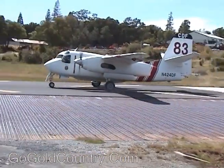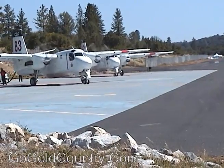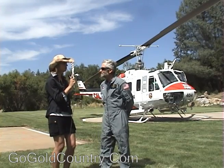Another thing that people always ask is when we come in, how long does it take to get reloaded? We leave the engines running, and we're pretty much back going down the runway within 4 or 5 minutes with a new load of retardant. So if fire's close, we can put a lot of retardant on it. I understand you have 2 turbines on this airplane. Yeah, we have a couple of turbine engines. It takes a while to explain the difference between that and a recip if you don't already know, but basically the turbines are very reliable and they have a lot more power, and that's what enables us to go faster and carry bigger loads.